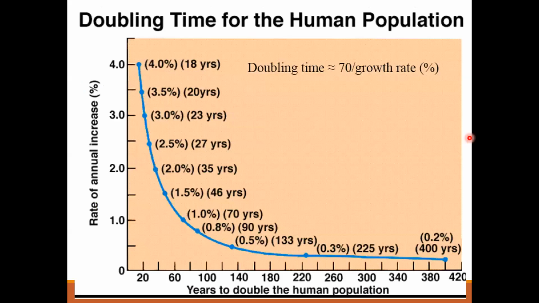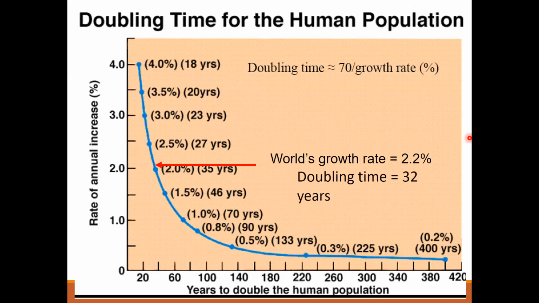Okay, so the doubling time for the human population. Remember back when we talked about it when it was at 2.2%, right? So when the world's growth rate in 1963 was at 2.2%, the doubling time is just a quick mathematical way to calculate it. You can take 70 divided by 2.2 and you will get the doubling time. And so that's approximately 32 years. And so between 1963 and 1990, the population would have potentially doubled on the earth, right?